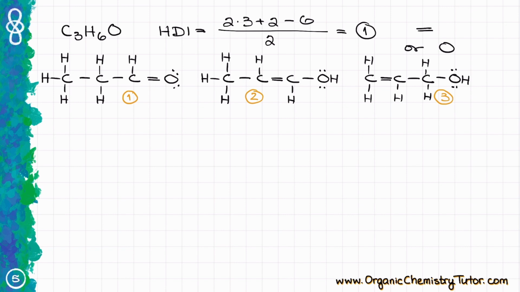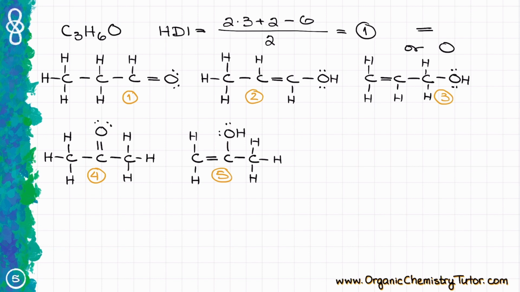Now I have to move my oxygen somewhere else. Let's say I'm going to move my oxygen to the middle carbon, so that gives me a skeleton that kind of looks like that. I have carbon, carbon, carbon, and now my oxygen is sitting over here in the middle. Now, in this case, there are 2 possible places where I can add my double bond. I can put it over here, or I can put my double bond in between carbons. Let's say I'll do it on the left side like that. And like before, I can finish off my molecule by drawing the missing hydrogens and the electron pair to have the complete Lewis structure. That gives me my constitutional isomers 4 and 5.